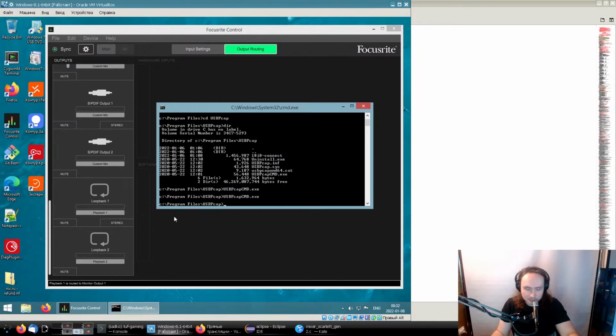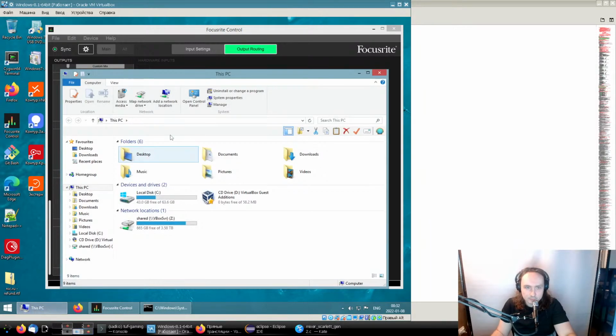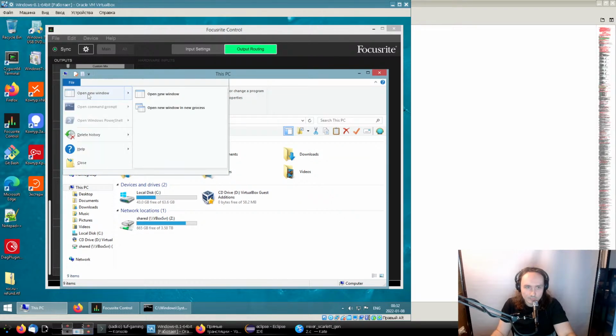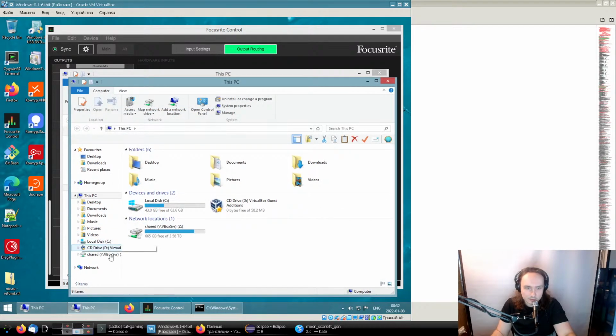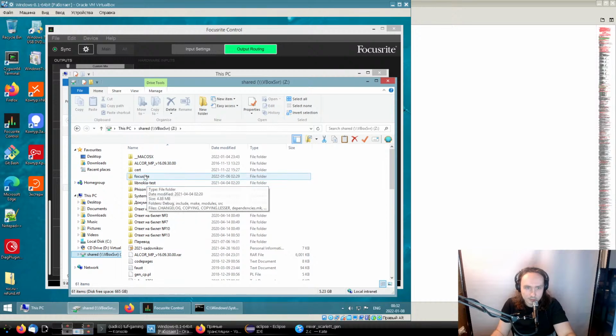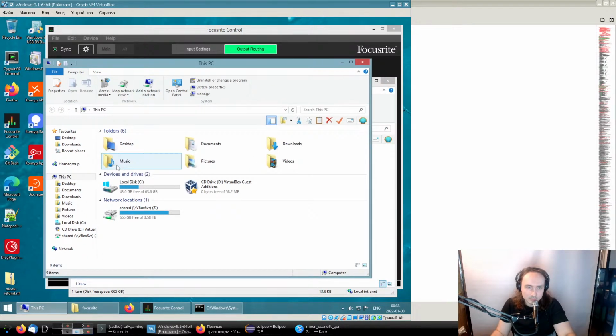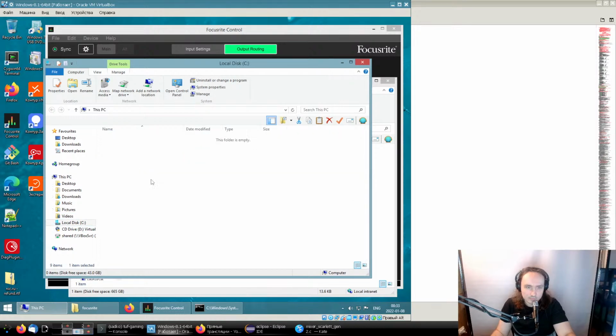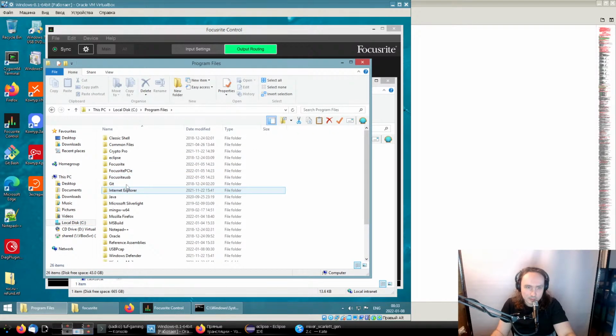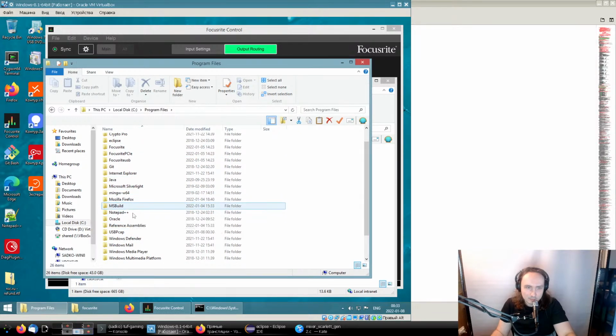Now we need to transfer the Pcap file to our host machine, and that's pretty simple. That's the mounted network device, and local disk, C, Program Files, and there's USBPcap.